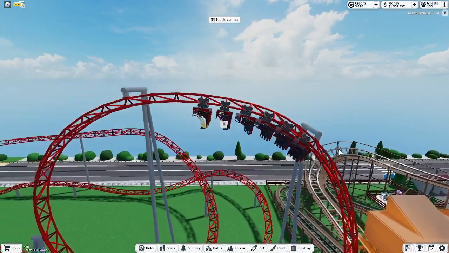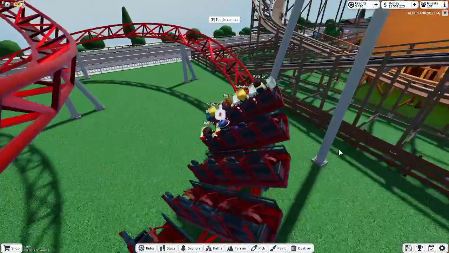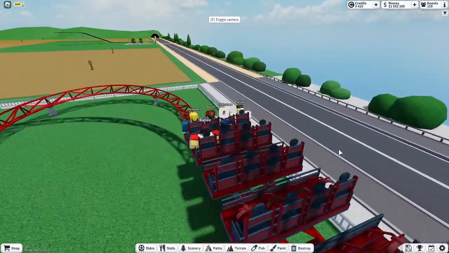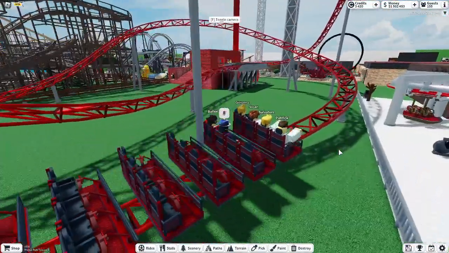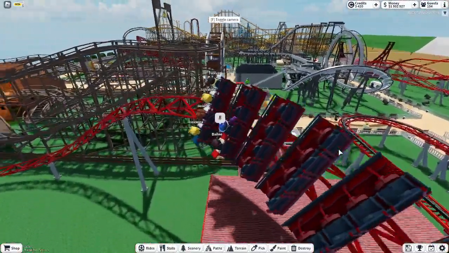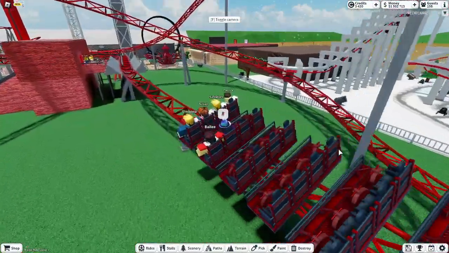That is just fun. And then it feels like your blood's rushing to your head, and you're not gonna make it out alive. Then another sharp turn, and then another sharp turn instantly after that. Your back's definitely gonna be aching. Then a sharp turn over the station, and then slowly dropping into another sharp curve, and then back into the station.